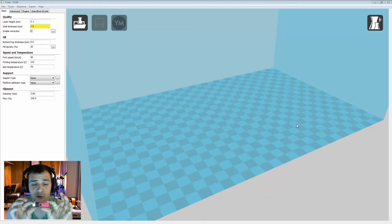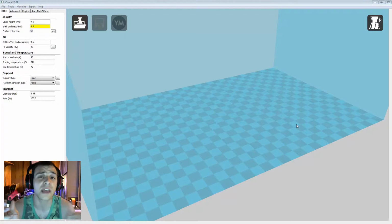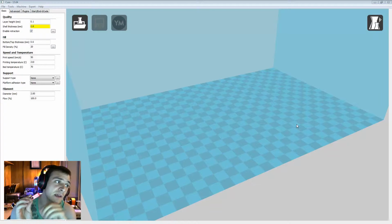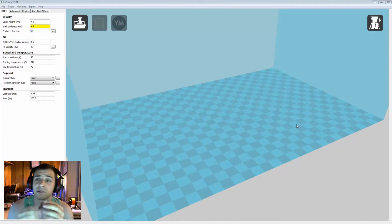So I think it's great that they sat down and found out what works the best for ColorFabbXT. They found out what works the best for NinjaFlex. They found out what works the best for regular ABS and PLA and nylon and carbon polycarbonate. They figured out all of them, and they put them right on this USB, and they supply it to you when you buy the printer. And I think that is an awesome selling point. They've taken all the hard work and the guesswork out of it for you.